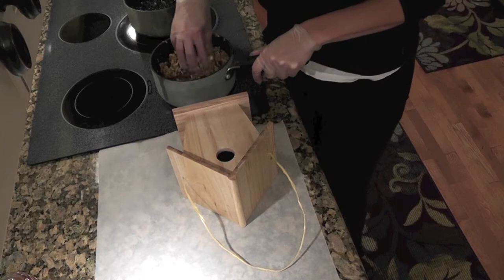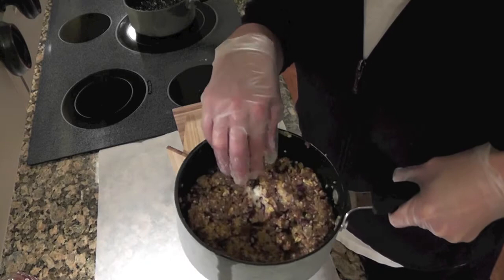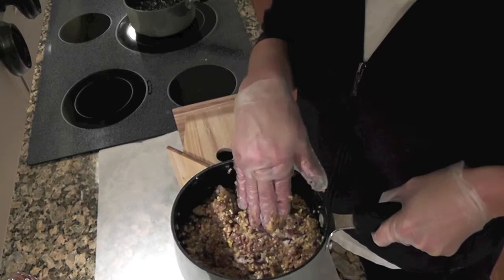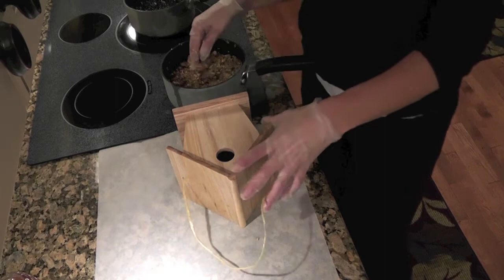The suet consists of vegetable shortening and bird seed — whichever you'd like. I'll give you a closer look. I've mixed in some dried cranberries; raisins work well too. I threw in a little bit of honey, some crackers — very organic crackers that tasted like bird seed to begin with and we didn't care for. I put that in there and then just a little bit of honey. You could add a little bit of peanut butter as well, but you don't want peanut butter alone.